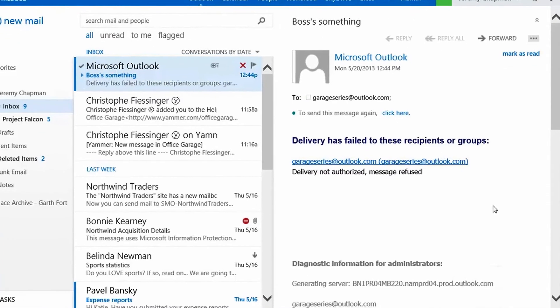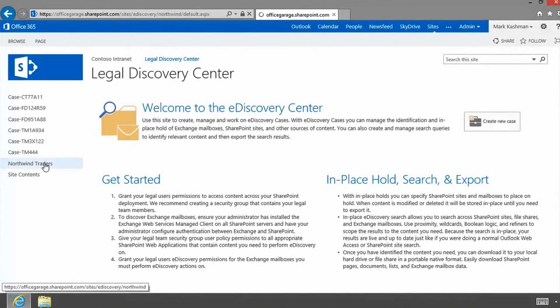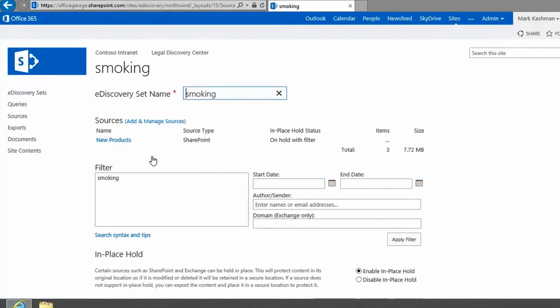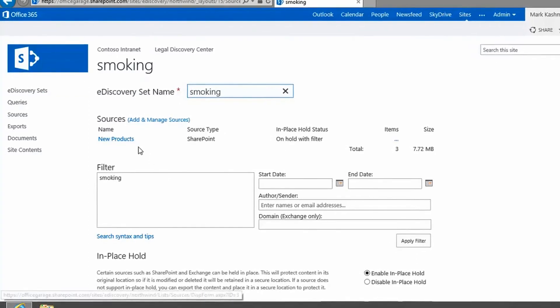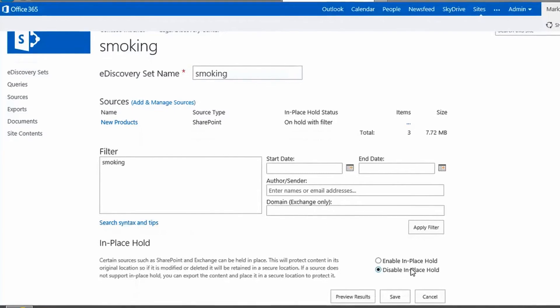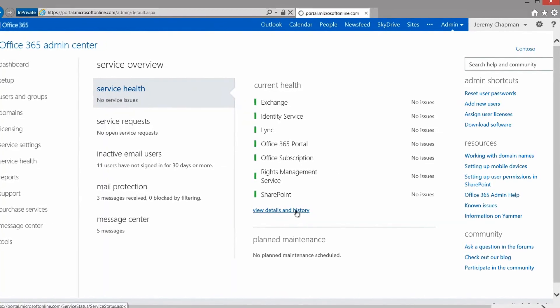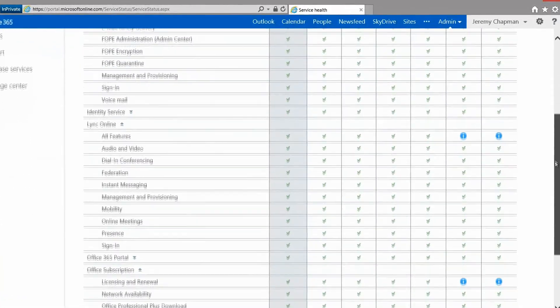Beyond proactive controls, we also have reactive controls in terms of auditing. What you can do is use pre-built policies to ensure compliance without impeding a user's productivity. You can use things like e-discovery to actually have internal auditing and compliance — that saves a ton of time and money discovering all the information you want, and you can put in-place holds on it in cases where you want to protect the state of the document during the search. Beyond all of these controls around security measures and auditing, we can look at any point in time at the service health state with the service health dashboards, which give a workload-by-workload view of all the health of the Office 365 services.